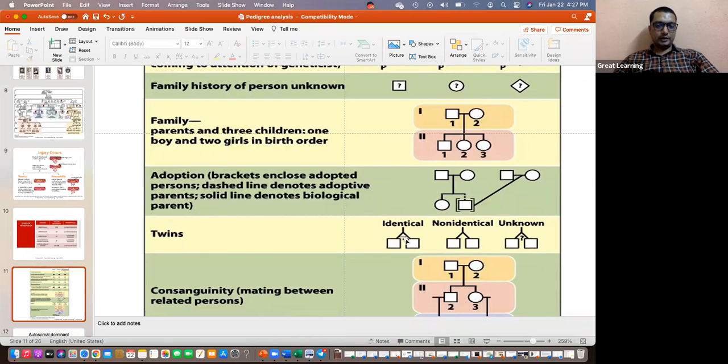So identical twins and non-identical twins can also be drawn like this. The attached line between the branches or no attached line. But still you can clearly see they are from the same pregnancy. Here they are from different pregnancy. Here, from the same vertical line you show the split for non-identical, split with an attached line for the identical.